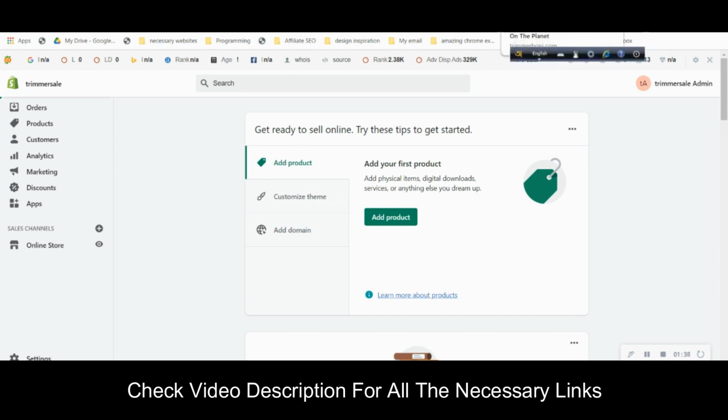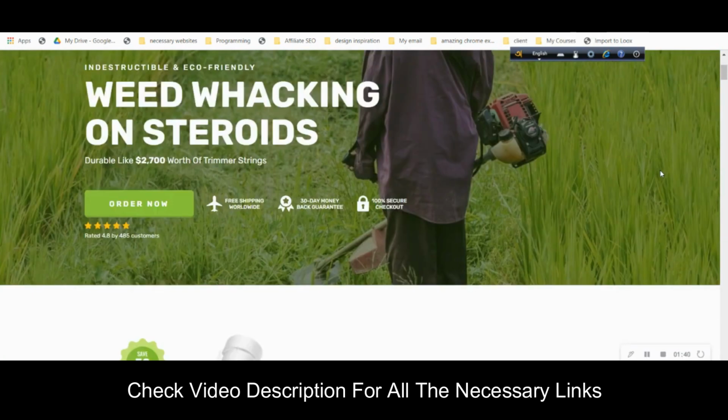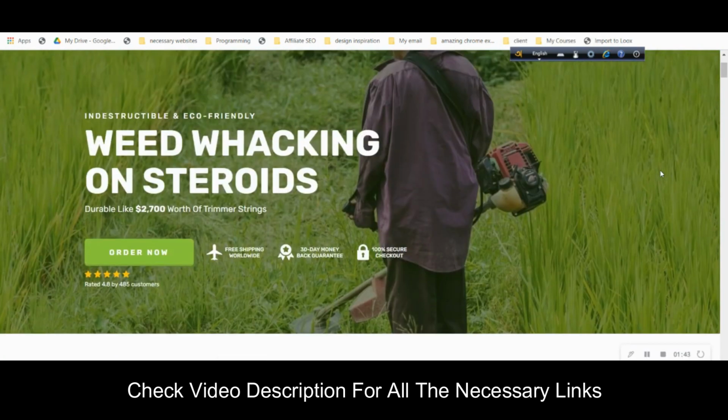For this tutorial, I will use this store as an inspiration, and I will also use the images and text from the store for tutorial purposes only. And please remember, when you are making an actual store, don't try to copy anyone, because you need to brand your products yourself. For this store and this tutorial, I will make a store around this product and take some inspiration of colors, text, and layout from this website.